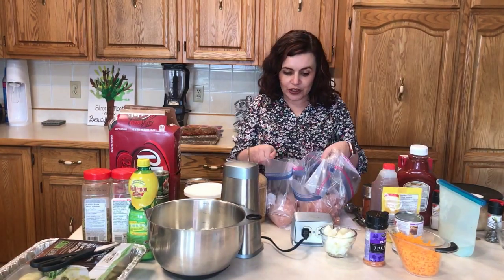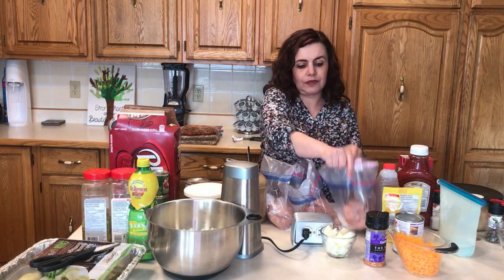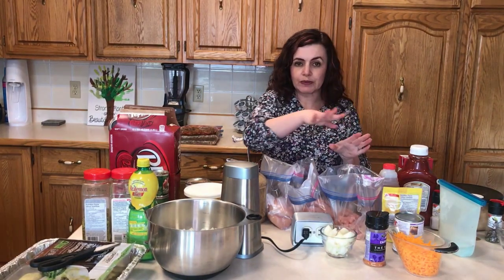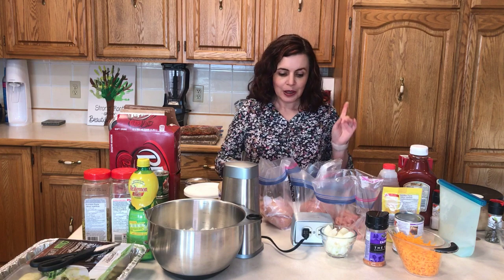So next we're going to move on to our chicken meals. I had kind of taken all the gross bits off the chicken and put them in bags earlier. Now the nice thing is I'd actually planned to only make them 2 chicken meals, but once I got my chicken home from the store, I realized that I could turn it into 3 because I'm used to buying for our large family.